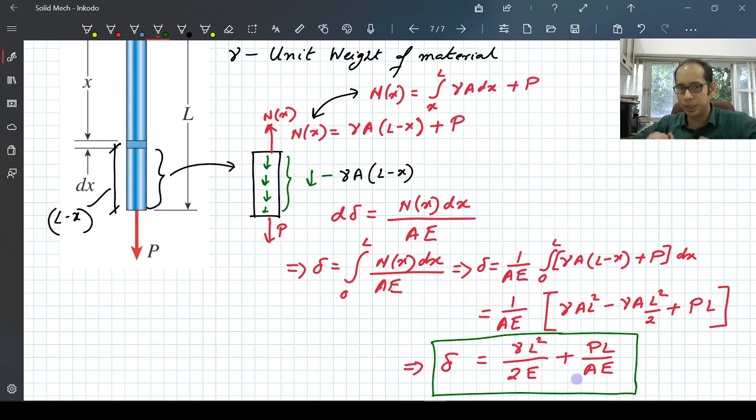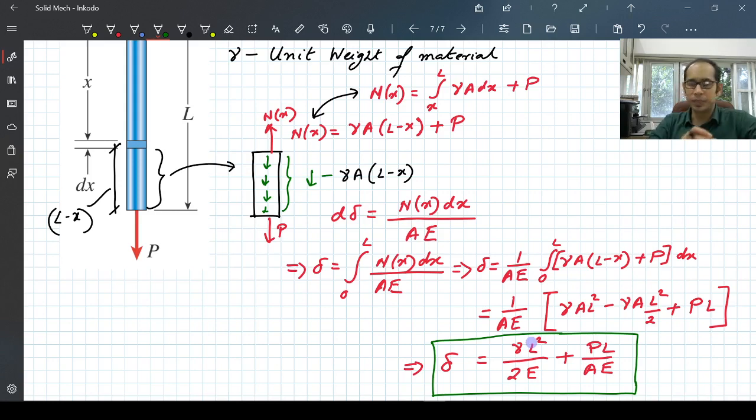Another important tip which I want to give you is that once you have the final answer, always check the units. The delta will be in units of length, that is mm or inch and so on. If you put in gamma and L square and the things which cancel out, and put this E over here, you can check that the unit of this quantity must also be mm or inch. So you have oranges compared to oranges, and not oranges and apples, where two dissimilar units come together and give your final data. These are some of the finer checks that you can do.